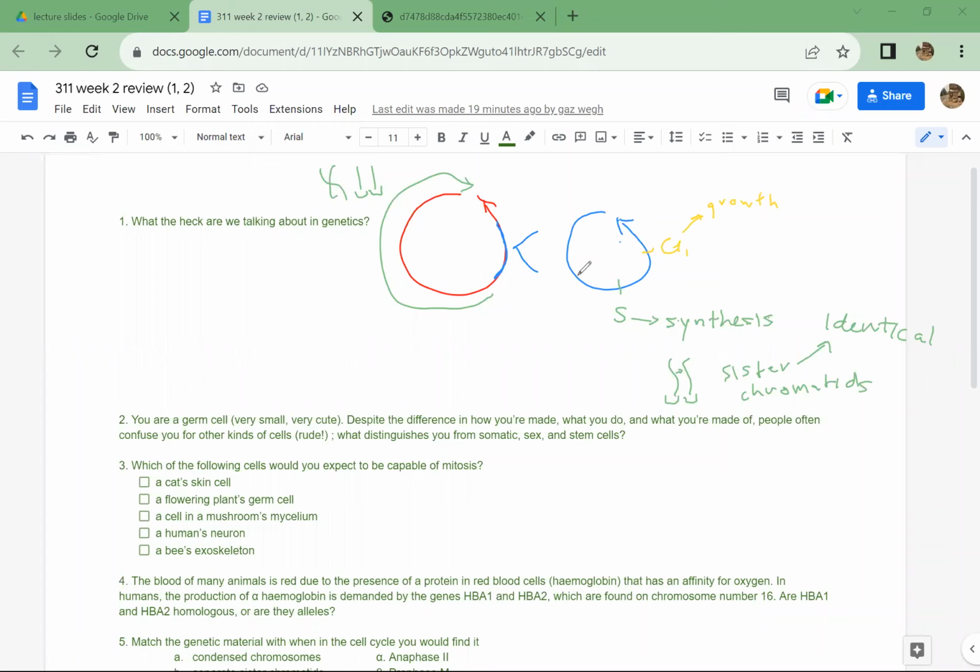And then after the S phase, we have our G2 phase. G2 is another growth phase, and I think of it as setting up the phase that we're all really here for. That is the mitosis phase. And this mitosis phase is where we'll get started with our later questions. But firstly, we can talk about it.